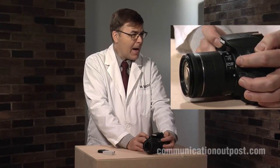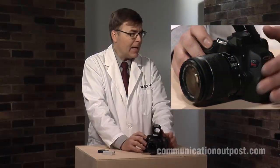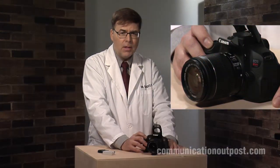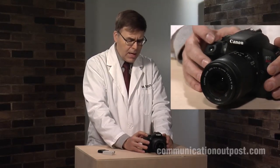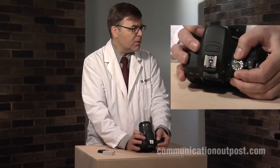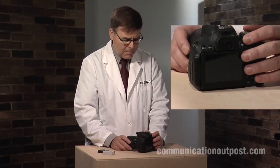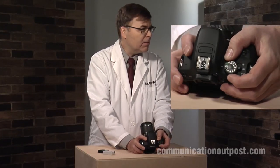If it's in automatic mode, the A plus mode, when I go to take a picture, it's automatic. It's just going to do it. So a lot of times I don't want the flash. You did see earlier there's a no flash mode I can put it into. Flash off, but again, it's like automatic, but no flash. There's a whole bunch of other modes in here too.